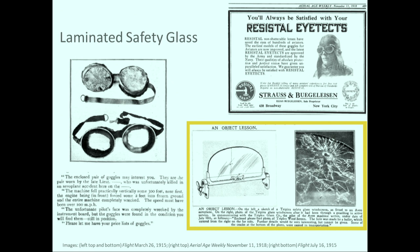Cellulose nitrate had more success as a laminating layer in safety glass, whereby two or more sheets of glass are cemented together with an adhesive polymer such that the fragments would hold together if the window is broken — you know this from your windshields in your cars. This technology remains the industry standard for windshields in airplanes as well, although the polymer interlayer has evolved. The invention of safety glass is typically attributed to a French chemist named Edward Benedictus, who in 1930 recounted having made a serendipitous discovery in 1903. He was mulling over automobile accidents in which people had been gruesomely injured by flying glass, and was reminded of a glass flask he once dropped in the laboratory. The flask, lined with a film of evaporated cellulose nitrate solution, had cracked, but the glass particles had remained fastened to the dry film within.